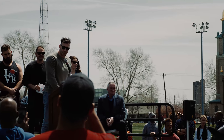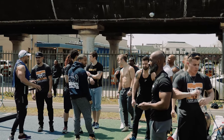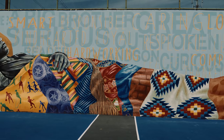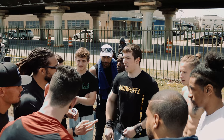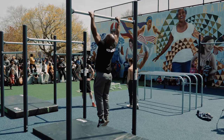Thank you, Chapman, and thank you guys for all being here. We all worked together — we had our good days and our bad days — but we all worked together and we did it for the kids, and it happened because we worked together. Let's continue to work together and make this place a special place for all the kids in the community, because that's what's most important. Thank you guys.